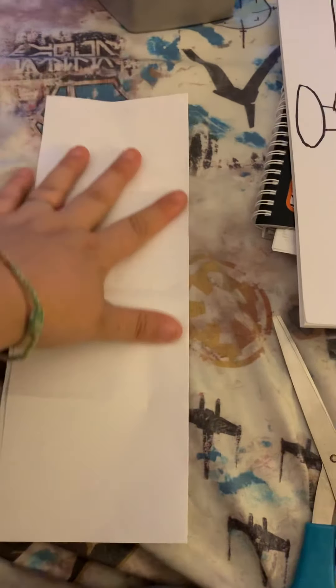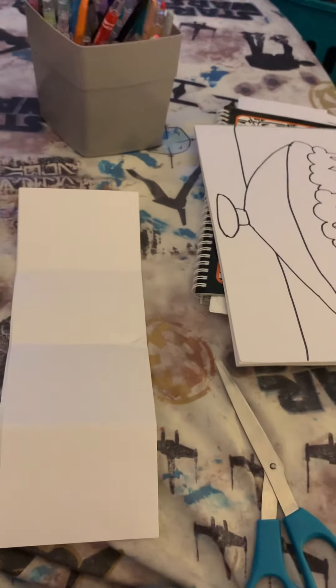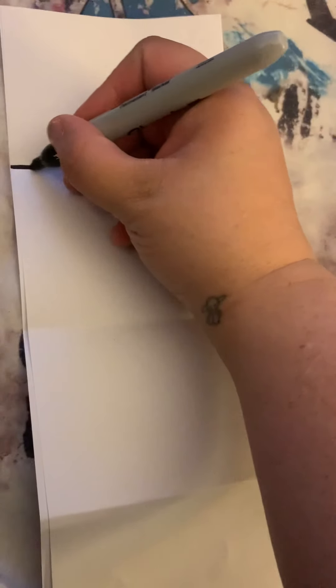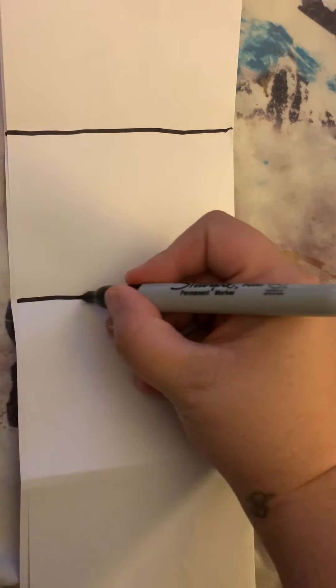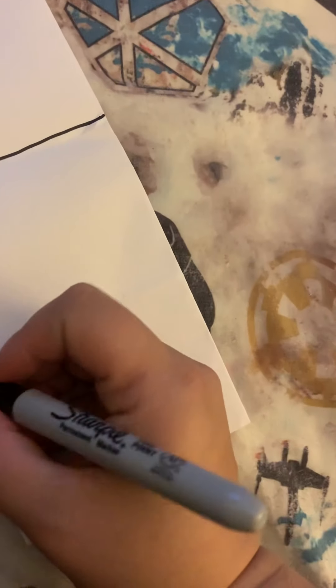So now you have four even sections. Fun fact — I bet you didn't know that Miss Roach is ambidextrous, which means you can use your left hand and your right hand pretty well. There's one, two, three, four. If you have a pencil or a sharpie to work with that would be great. You might want to do this in pencil first, but I'm doing it in sharpie so you can see it. Go ahead and draw on that full line to break up the four sections.